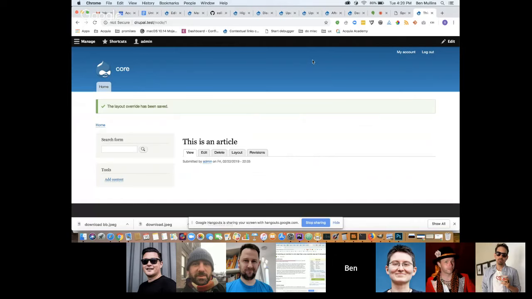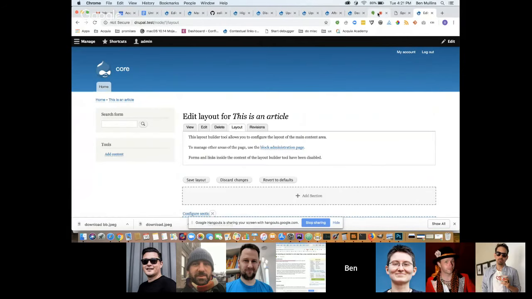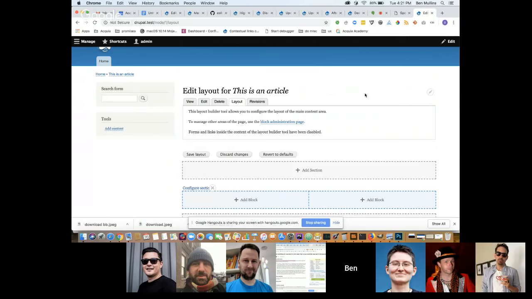If you're looking at the layout tab for a node, we see the 3 buttons. But if you're looking at the layout tab for a content type, you'd only see the 2 buttons, right? What you're editing is the defaults. Here you see the 3 buttons because it's a node where overriding the defaults is permitted.